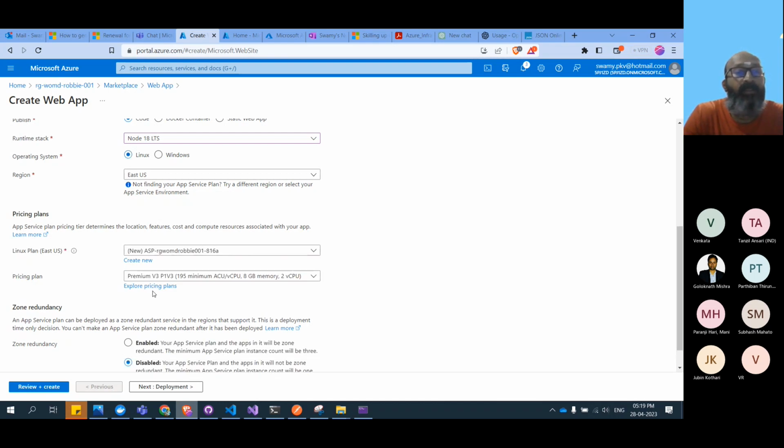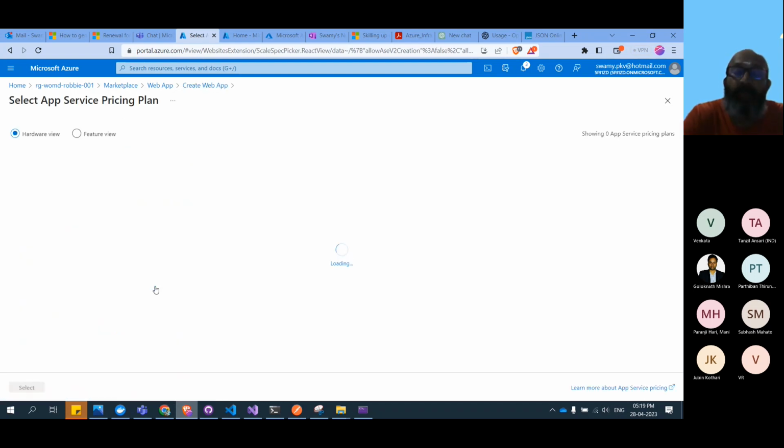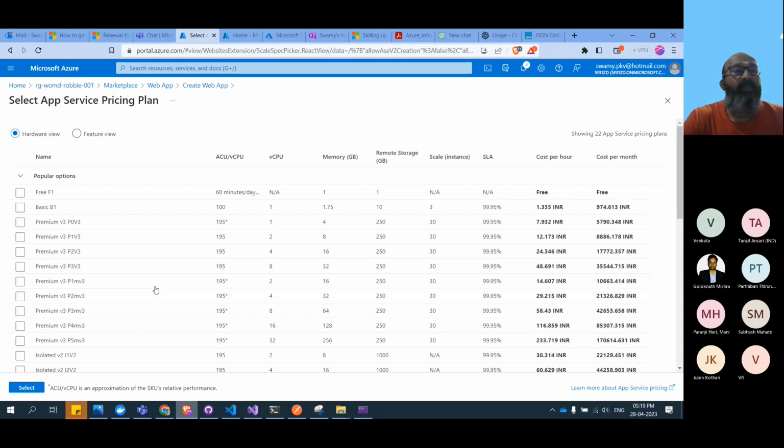So exploring this plan, if I come back to this one, let's speak about this plan a little bit. When you see free, basic, and all these different things, what you are going to understand is they are guaranteeing some computing power. So that means 195 Azure compute units.